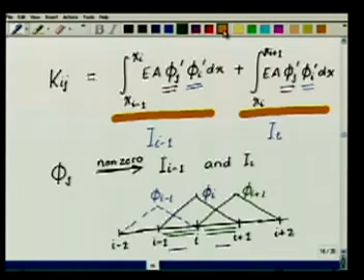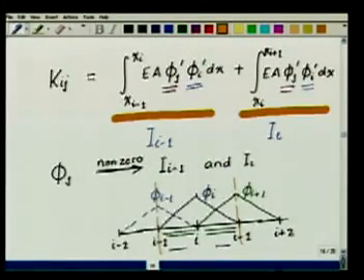If I chop off the domain here, it is quite clear that phi I minus 1, phi I and phi I plus 1 are the only ones which are non-zero in this chopped block. So what it tells us is that out of all the phi j's, remember that here we had 6 phi j's, only the 3 phi j's for j equal to I minus 1, j equal to I and j equal to I plus 1 are non-zero in this integration range.